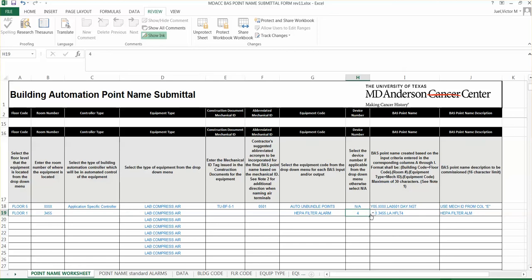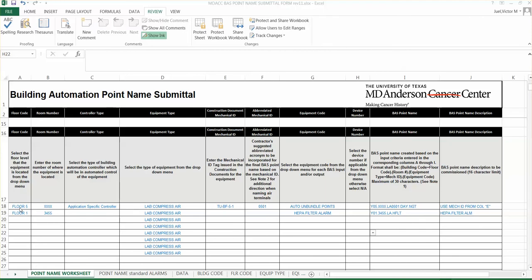If you change your mind, you could either scroll up, hit not applicable, it goes away, or you can click the box and hit delete, and it still takes it away. So you don't need that there either. It doesn't change the point name at all. I think that's pretty much it. You've got directions that list everything here to remind you. I went ahead and copied some data, so let me show you this.